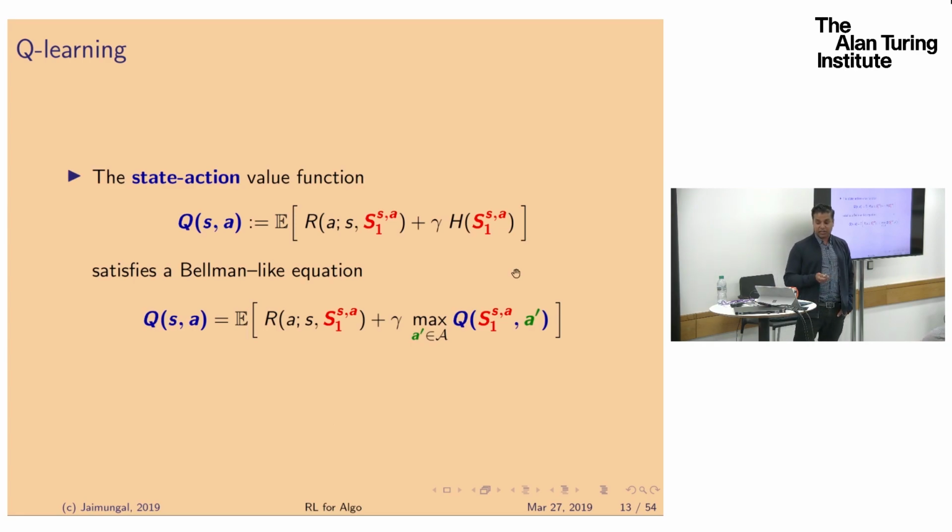If you look at the state action value function, you can rewrite the Bellman equation in terms of it. In other words, you can rewrite a Bellman-like equation for the state action value function. And again, this is a fixed point equation for this function Q. If I know Q, I know what the optimal actions are, and I know the value function. If I only know the value function, I don't necessarily know what the optimal actions are. Okay? That's the reason why you introduce the state action value function.